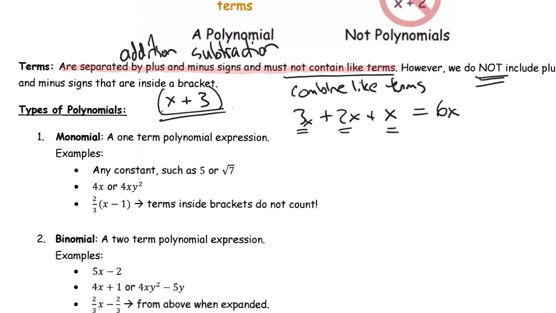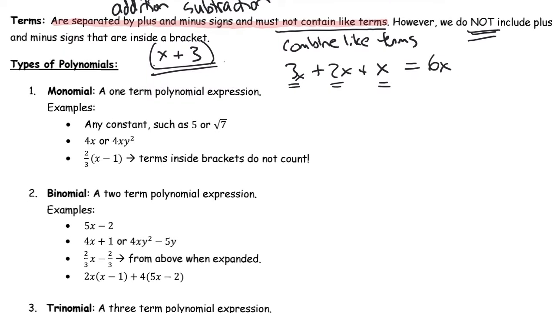Now, let's label these things. We'll get used to how we name them. A monomial has just one term. Now, we don't want to split hairs on this. I know there are people who say, wait a minute, doesn't poly mean more than one? I get that. But we're not being overly strict about that. So any constant value is going to work as a monomial, as a single number.